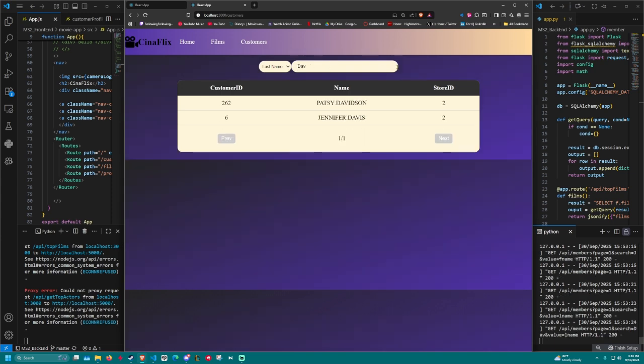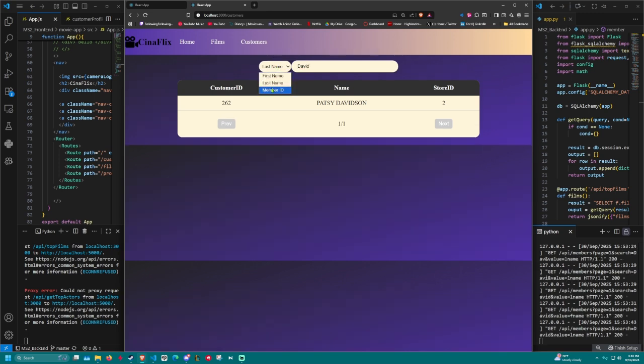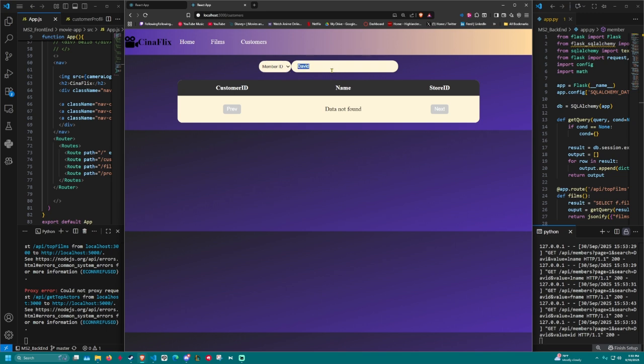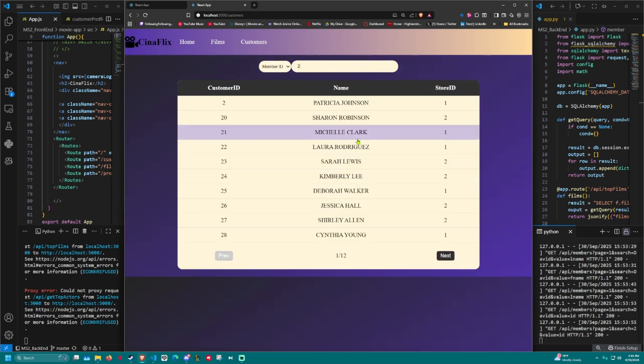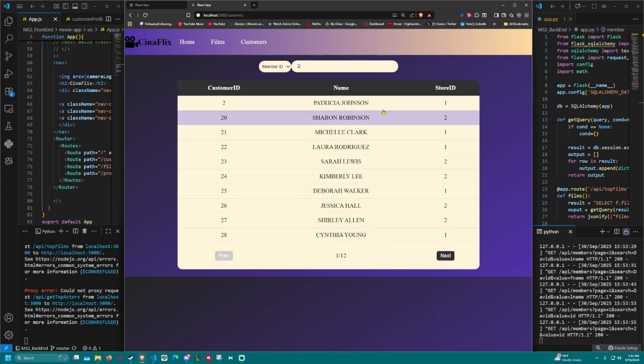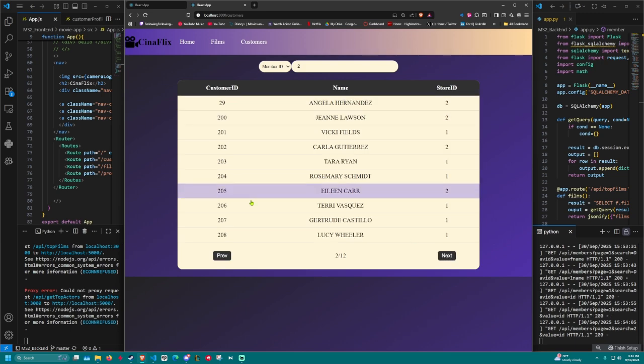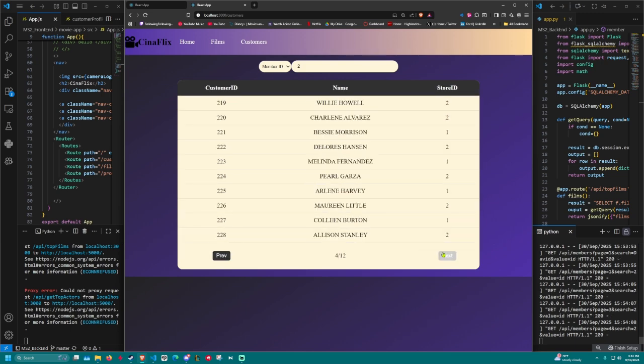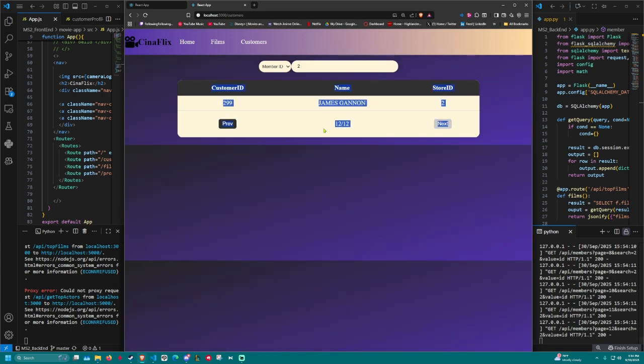So, we have Davidson, Davis, and then you can also search by the member ID. So, this will bring up a list of all the member IDs that start with number 2. So we got Patricia Johnson, we got all the 20s, and then all of the 200s, like all of them, because it starts with the number 2, obviously. So they'll be included in this list as well. And then, yeah, that's the search feature.